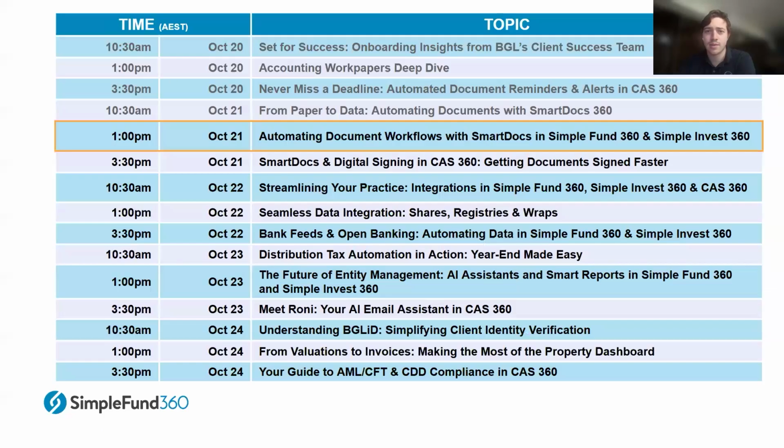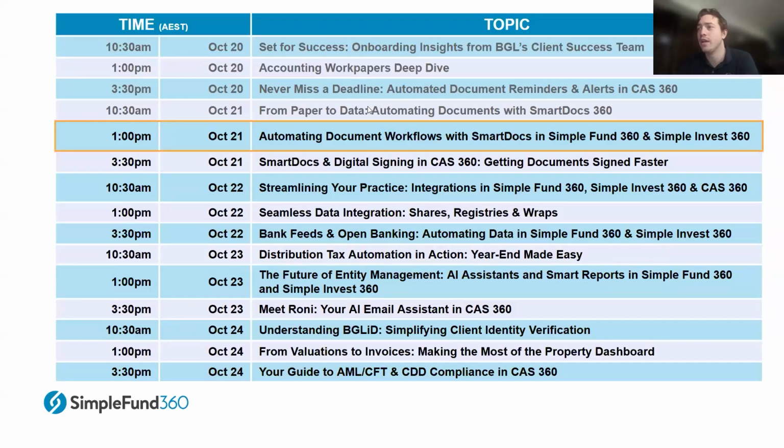So we've got today's timetable. This is the education week timetable. Today is the 21st. We've had Chris's paper to data, showing SmartDocs 360. Today we've got automated documents, showing SmartDocs in Simple Fund and Simple Invest specifically. So if you have those licenses, these are features that you have available today. At 3:30, we have SmartDocs and CAS 360, but the whole theme of Education Week is how to improve best practices around certain topics.